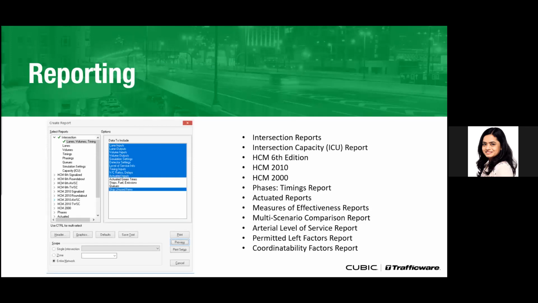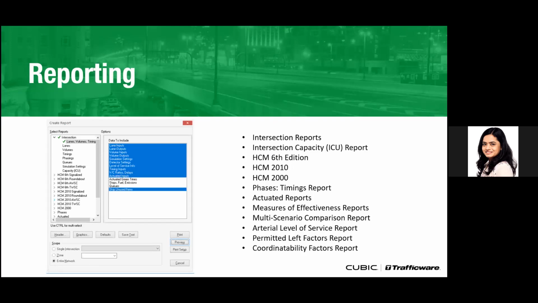Now, I think the last topic for today is reporting. Till now, I mentioned that we have so many different methodologies you can do the analysis with, right? When you do all the analysis, what you need to have is the report. A report will show you how the delay, level of service, and all the other information work within that methodology or within your data and scenarios. On the right-hand side, I included some reporting that Synchro can create out of your analysis. I would also like to show you how you can create that.